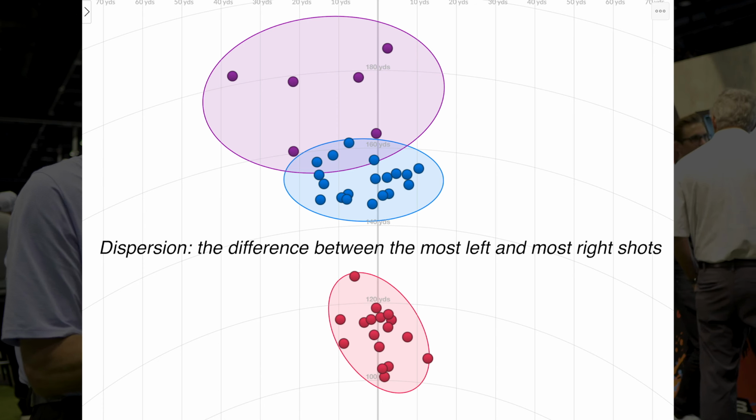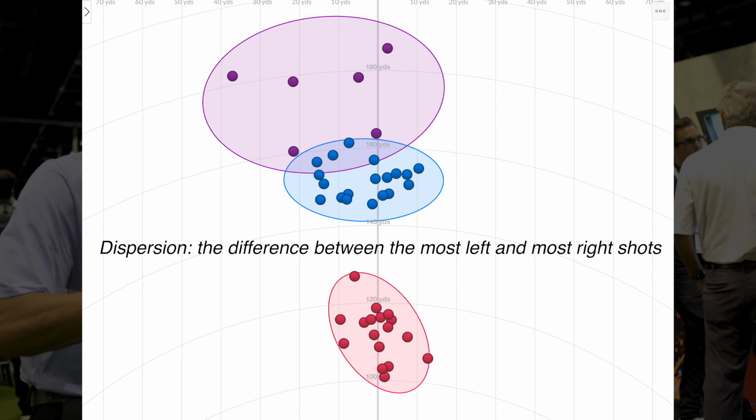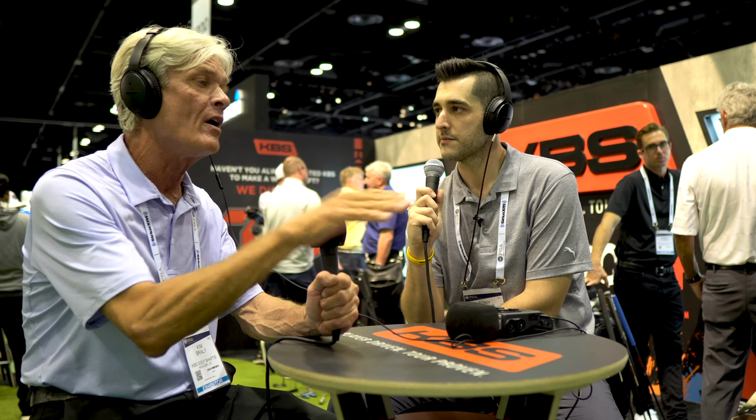But the real benefit is what you touched on, the dispersion. Because of the way I design shafts, if you measured a 2-inch section, the next 2-inch section going toward the tip would have the exact same amount of reduction in stiffness as the one above it, all the way throughout the shaft. So once that thing starts to load, you don't want anything to get in the way. You just want it to deliver and flow. This formula allows that to happen, and that's the reason a lot of people say KBS shafts feel soft in a positive way. They don't mean soft in stiffness.